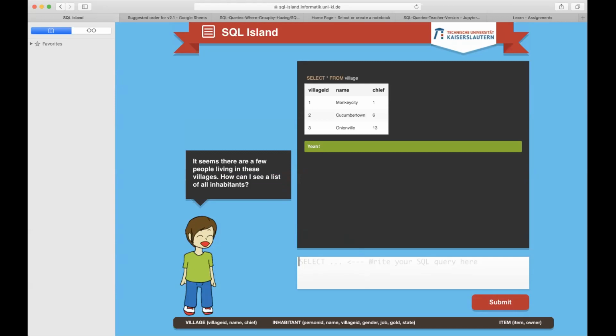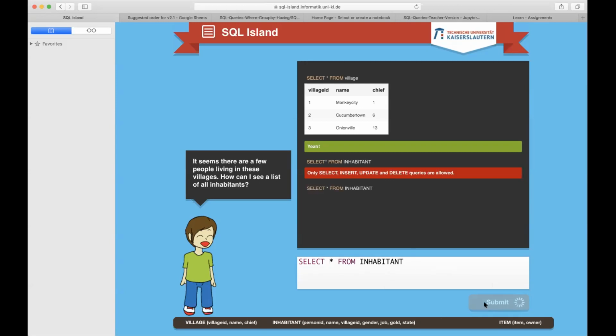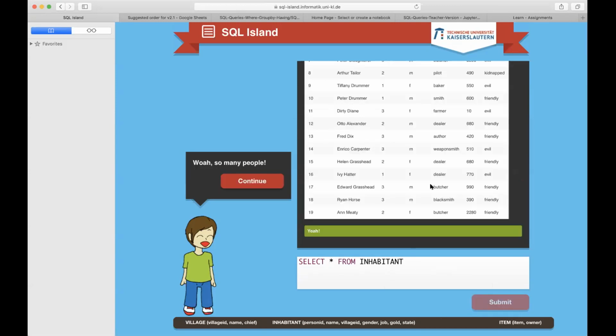So we'll do select star from inhabitant, and since it's the asterisk, should get all of them. Oh, we need a space. That's what's going on. Yep. So type it in the white box.